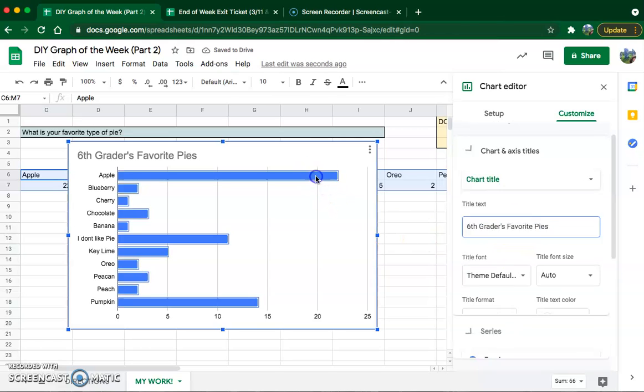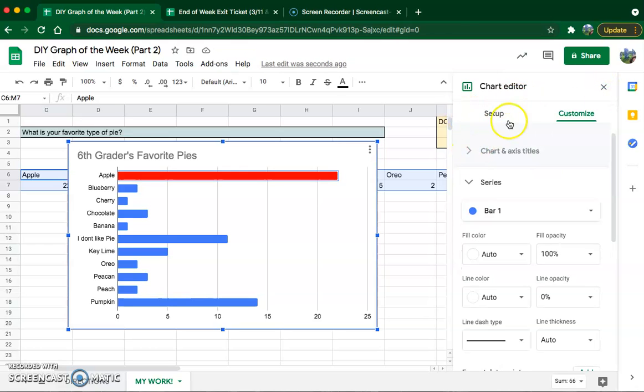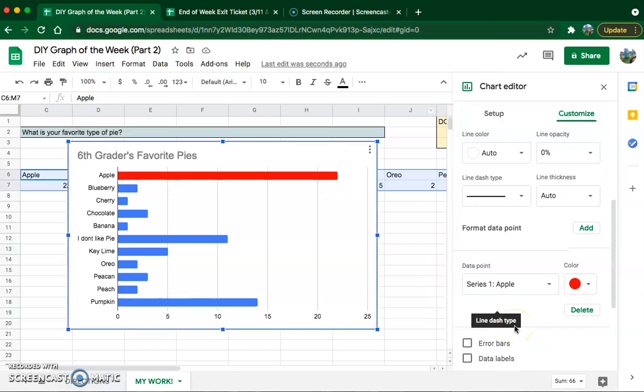All these different things, you can play around with, change the colors of different things, all different things to really make it the way you want. Think about what we've talked about when it comes to making a graph, and what do the colors signify, what do they make you think of. All of these are options for you.